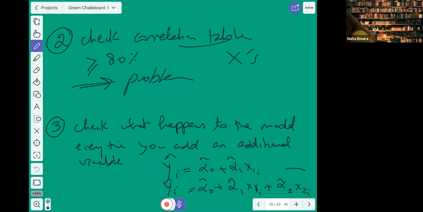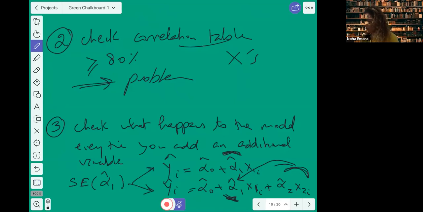Okay, so if I'm adding x2, I need to check what happens to alpha 1. I can already see the value of alpha 1. Does adding x2 have a huge impact on alpha 1? If yes, then I have multicollinearity. If there is no multicollinearity issue between x1 and x2, I cannot sense any effect. So this is just estimating a model, then throwing in another variable and seeing what happens to the estimated coefficients. You also need to check what happens to the standard error of alpha hat 1 in model 1 versus model 2. If it increases, then yes, there is multicollinearity, because the multicollinearity problem has a huge impact on the variance or the standard error of the coefficients. So this is another way of checking the multicollinearity problem.